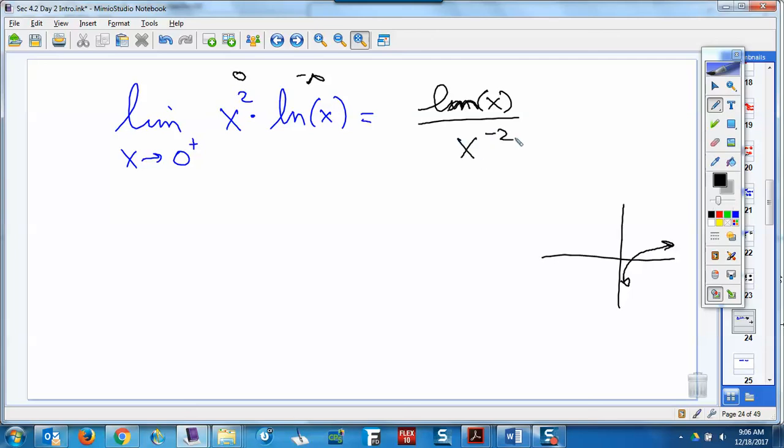and then how would you write this down here? x to the negative 2. We don't do that very often. It's not like we flip a positive down, but it would be that, right? Now what we have is an infinity over infinity situation, right? Because what we have here is 1 over x squared. 1 over something really small is getting really big, right? So now we've changed it to an infinity over infinity. Now we can do L'Hopital's rule.